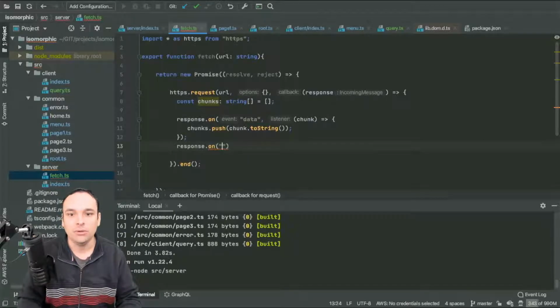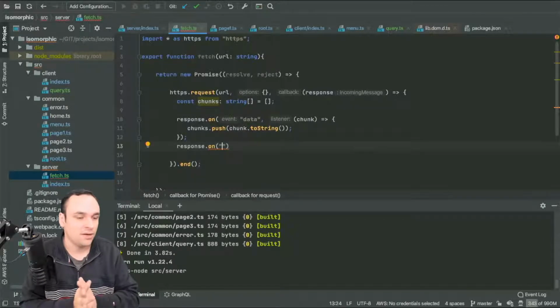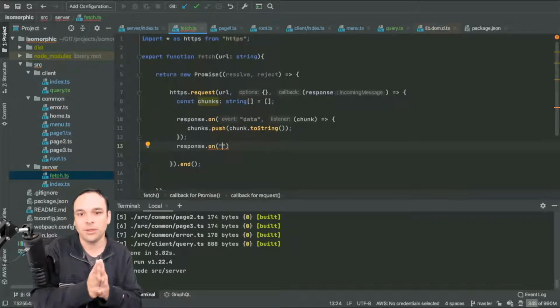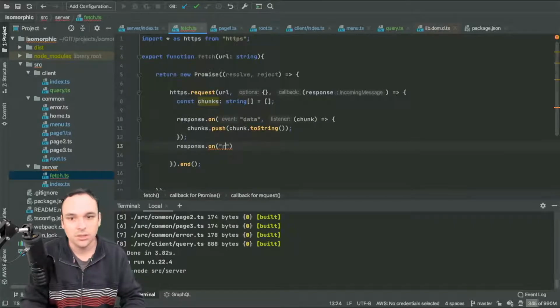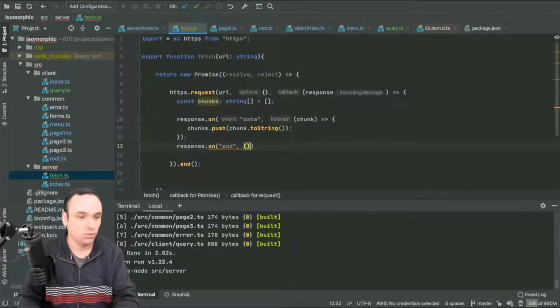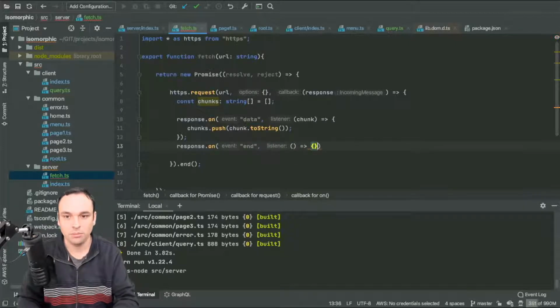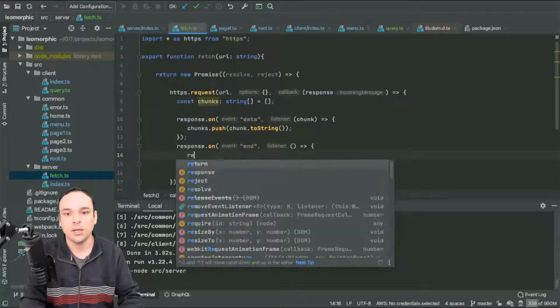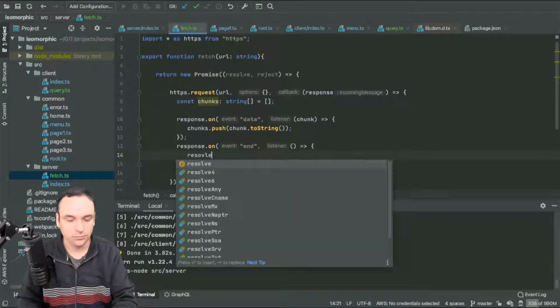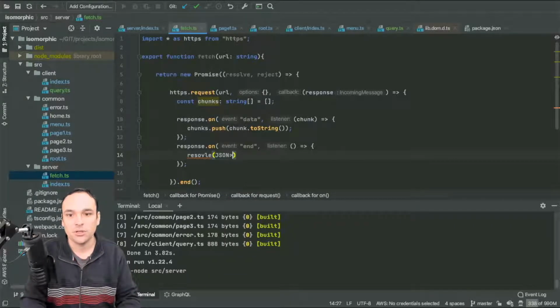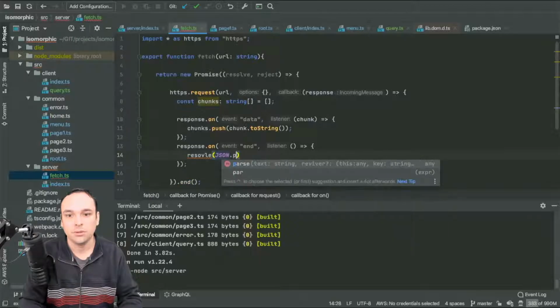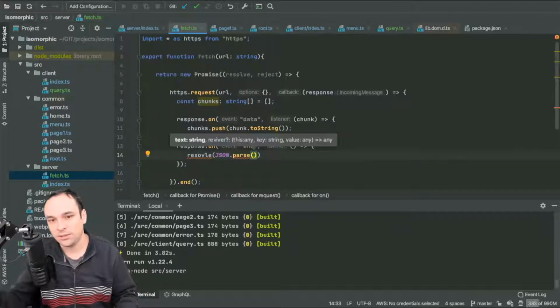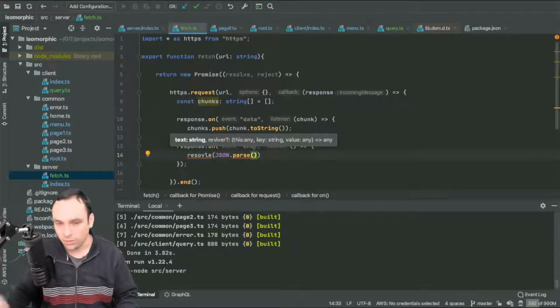That means all the chunks are transferred. So it means everything is already available in the chunks object. And now we should be able to resolve our promise with the final result. So here is where I can resolve with JSON.parse. I know that the Star Wars API only returns JSON.